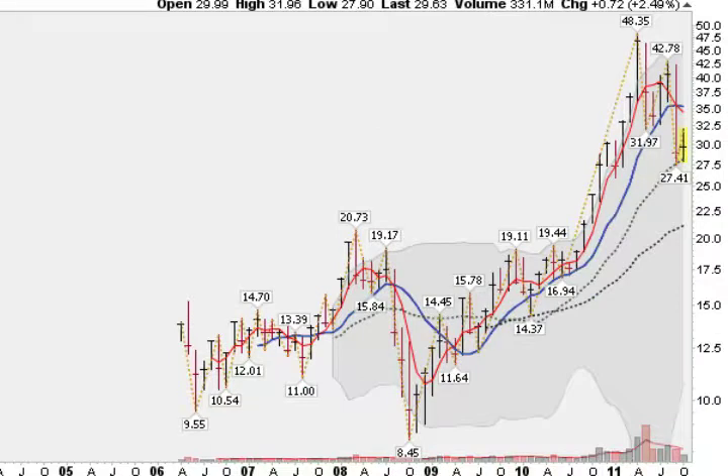Now when we go to a monthly chart of silver, we get a longer-term perspective of what the metal's been doing. You can see here that early in the year we had just a massive run which actually started in 2010 and got all the way up to 48.35, and we have now pulled back all the way down with a low of 27.41 but holding this 20-month moving average here. This is a very important moving average and a lot of longer-term traders watch this, so they're coming in and supporting it here. Certainly a break below 27.41 would be very bearish for silver, but as of now we are holding above that, so this is something to watch.